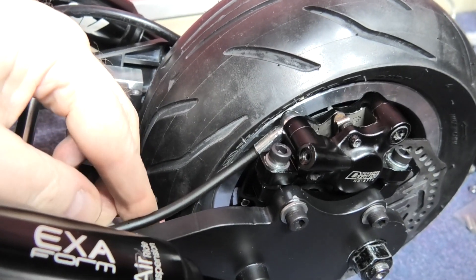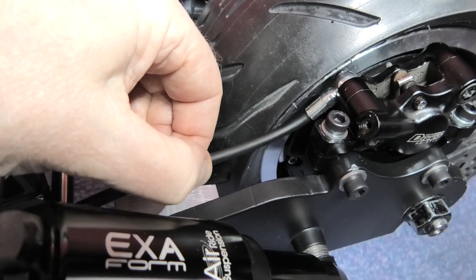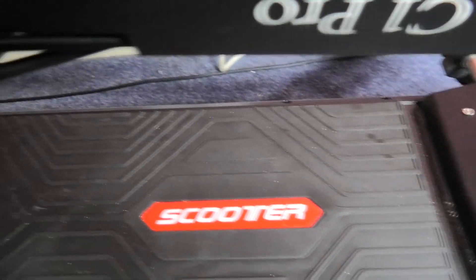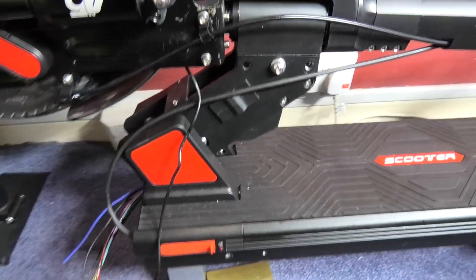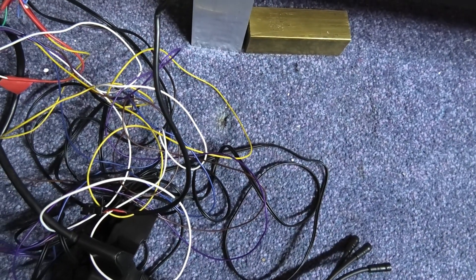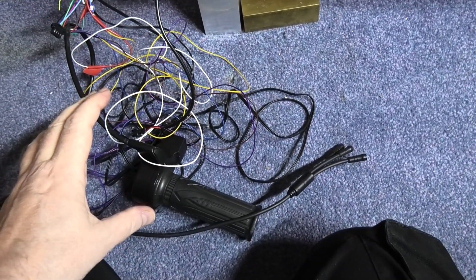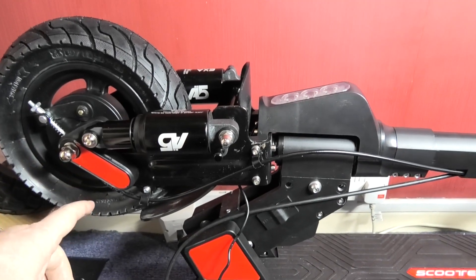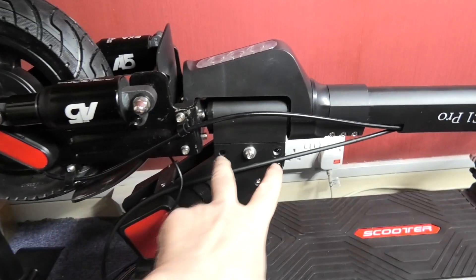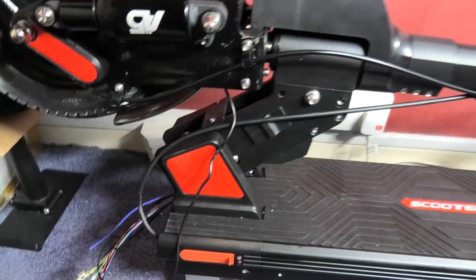I'm waiting for some tyres of some kind. I've ordered some things to pull this out just a bit to make sure it doesn't go in there, just to secure it properly. And the same for the phase wires on the other side. So I've got to start the wiring — it doesn't look very pretty. I've got another throttle and brake and everything else coming in which should satisfy MSVA requirements as well.